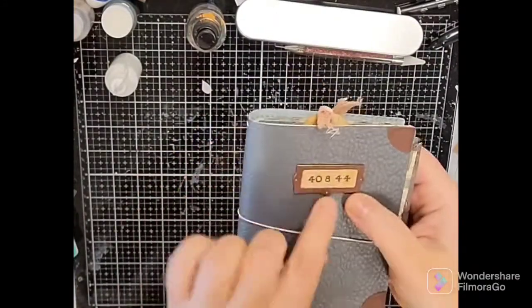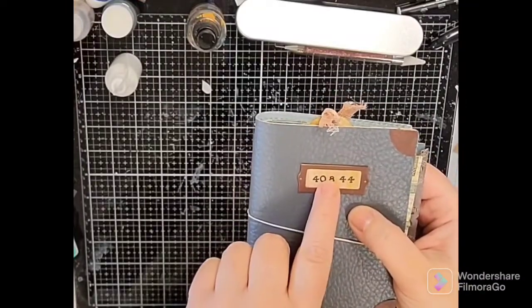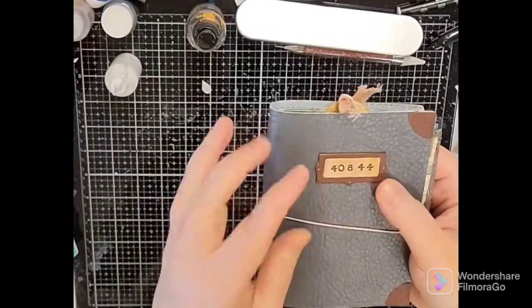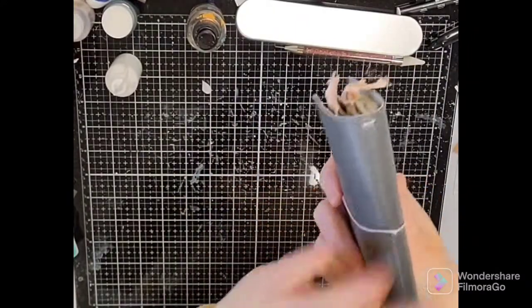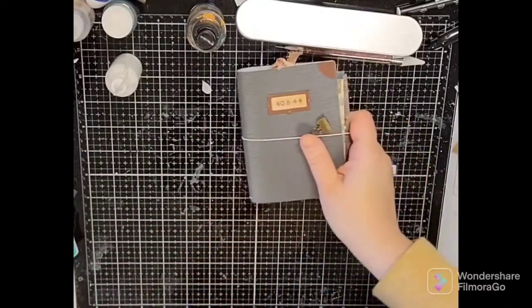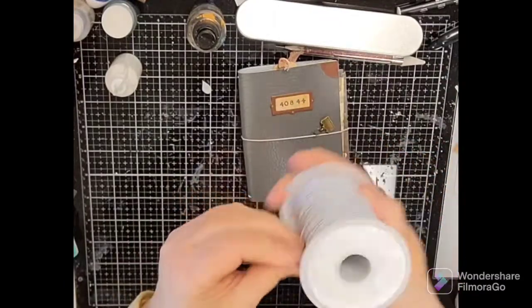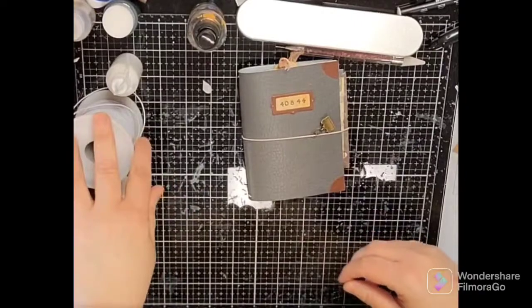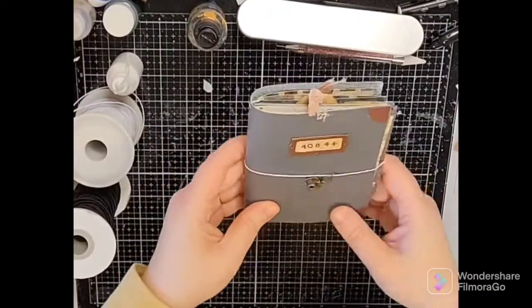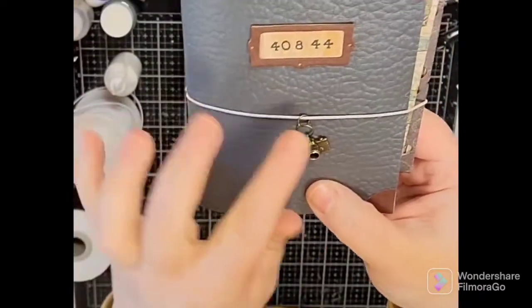So on the front, this is a die from Studio Light, and then the innards I cut twice out of 2 different papers, and then I stamped some old numbers. I have some elastic, and I will link that as well. It comes on these rolls, and I believe this is 2mm black all the time. And they last you quite a while, so it's a good purchase. I also have on there a camera charm that I had in my stash. I added a couple little jump rings on there.